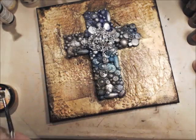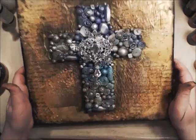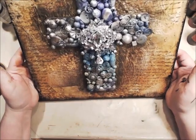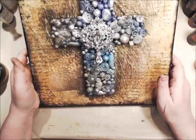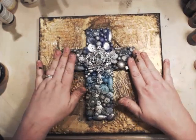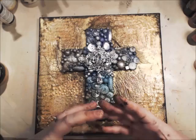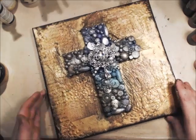All right, that's it, ladies. That, my friend, is an altered cross on an altered canvas. This is a 12 by 12 canvas, and so I hope you are inspired to create your own cross with your own ideas and everything.